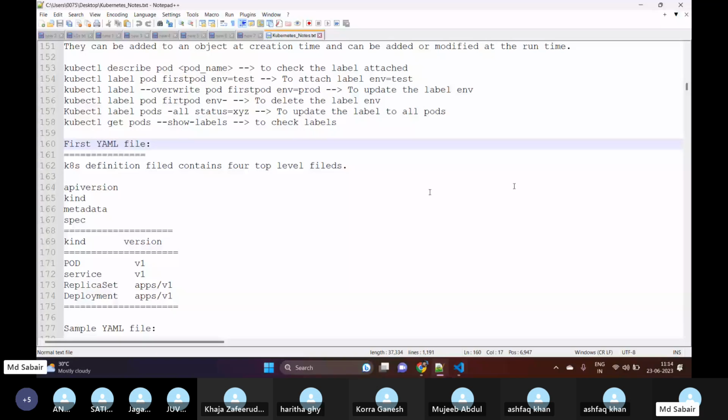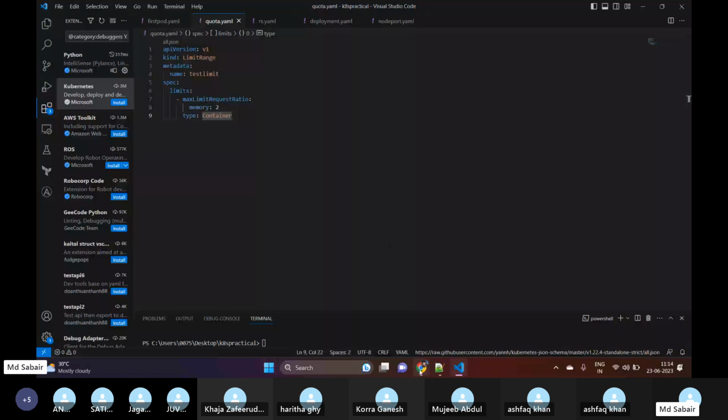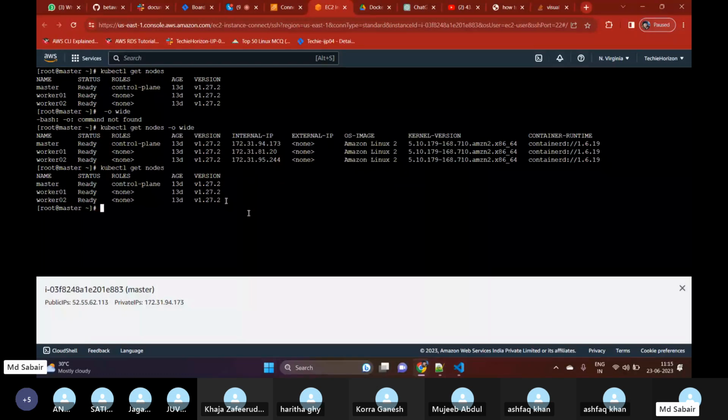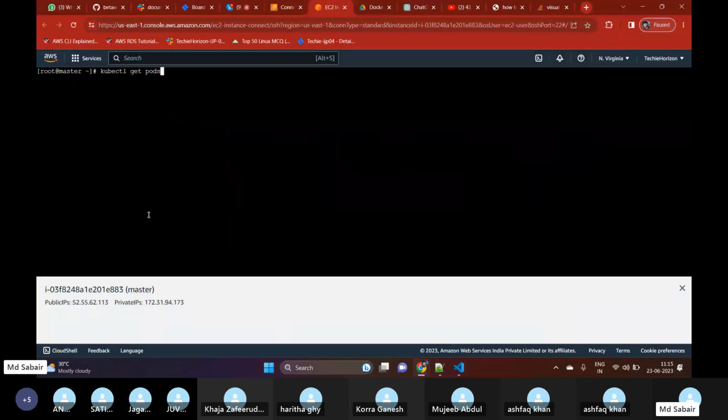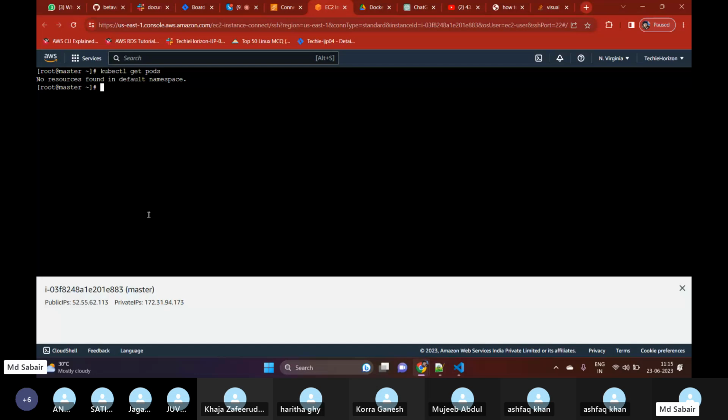Yes, right. So yesterday, we executed one of the pods using kubectl run pod name, then --image, and then the Docker image. So this is one way. Let me just revise that. So this is our container cluster. kubectl get nodes, and here we can see there is one master and two worker nodes running. Now, if I do kubectl get pods to check if any pods are running, we can see that there are no pods running in our environment.